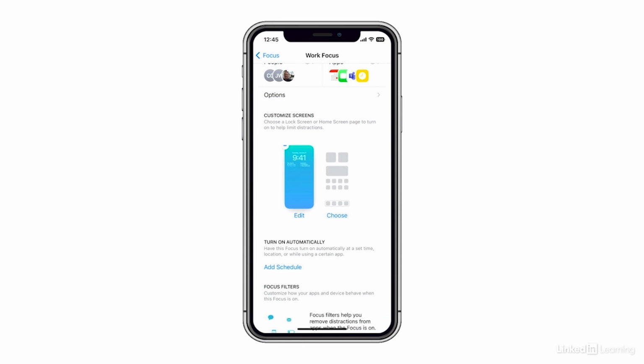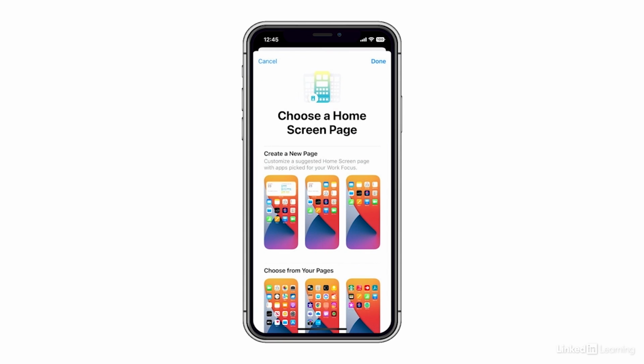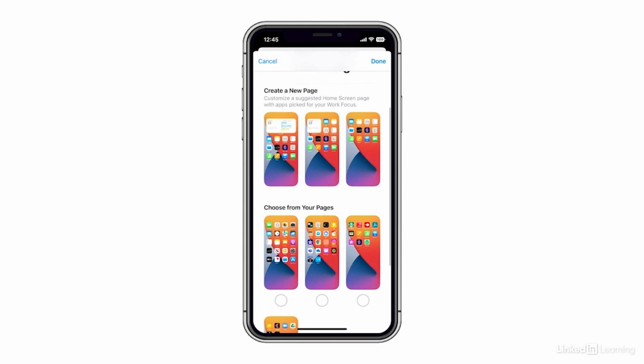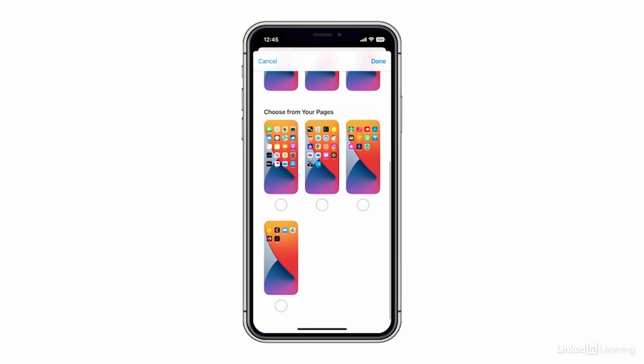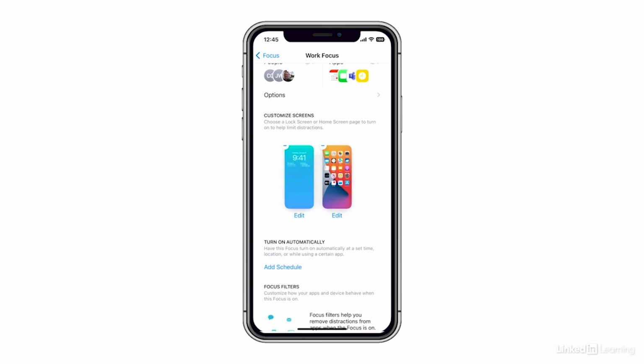Now next to that, you can also create custom home screen pages that are displayed in this focus. So for example, you could arrange all of your work apps onto a single screen and move non-work apps like social media, video players, and games to their own screens. You might want to take some time arranging your home screens into work apps, leisure apps, and other screens for different focus modes. So let's imagine that I did that. These are the actual screens that I have right now on my phone, but maybe in work mode, I only want to be able to see this screen. So I'll select that and tap Done.